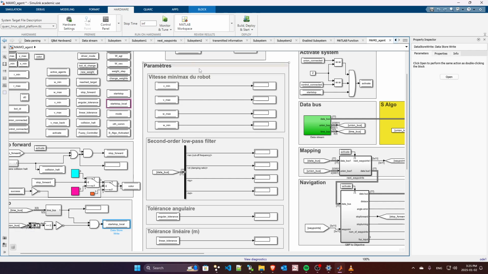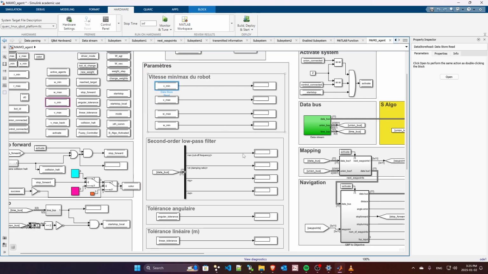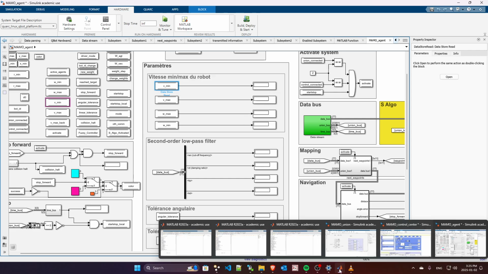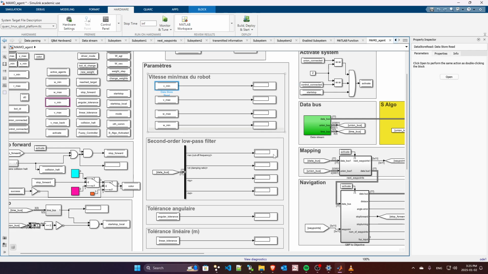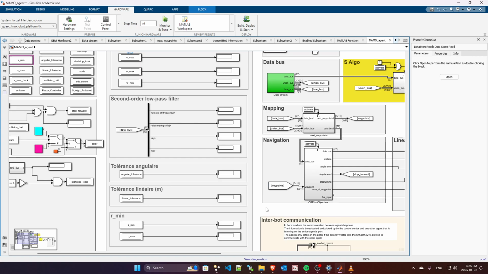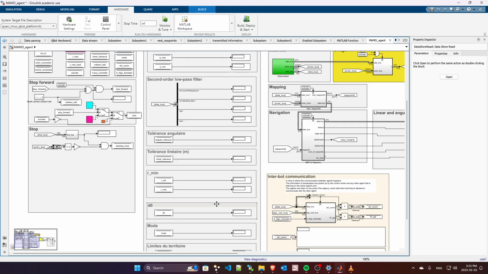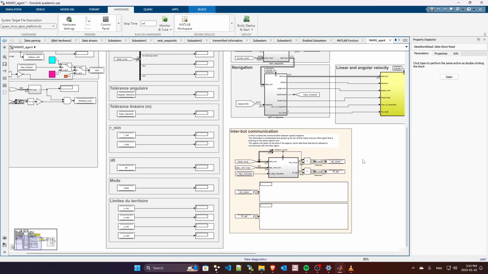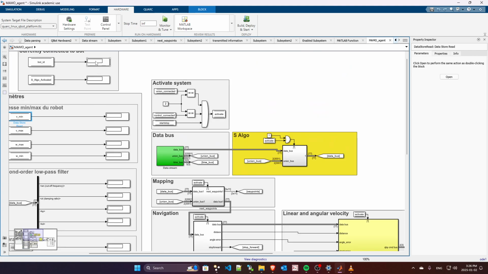These parameters, as you can see, are read from the data stores here. Of course, you don't change them here, you change them in the control center because you're controlling every robot at once. So this is just to visualize which ones are active, for convenience. We've seen all that in the other one. Anything else? No. We've seen everything.